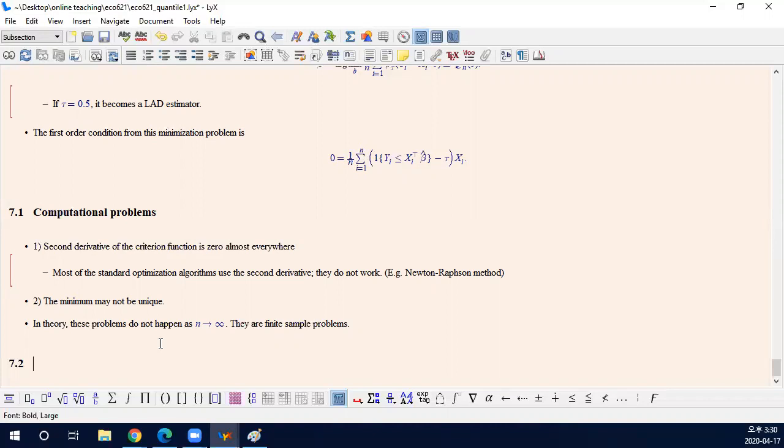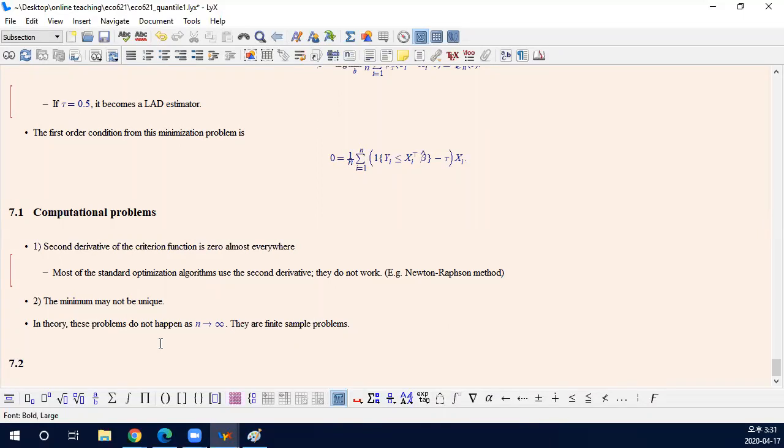And I will then go to the asymptotic normality. How do I prove this? From this part, it is more about theory. And if you are interested in econometric theory, this is very, very important. The derivation is very important because we are not using the second derivative. I will briefly describe how to obtain asymptotic normality without a second derivative. But if you are not interested in econometric theory, then what you need is just the result. Just remember the variance matrix, the asymptotic variance, and that it is consistent and asymptotically normal with a specific variance matrix. Then what you need to know is how to calculate the variance in practice, and what the practical issues are.